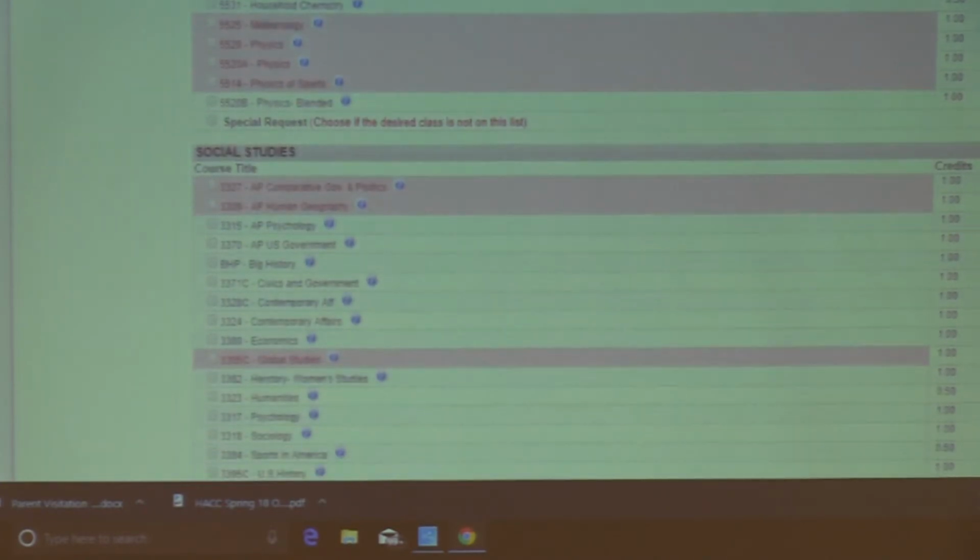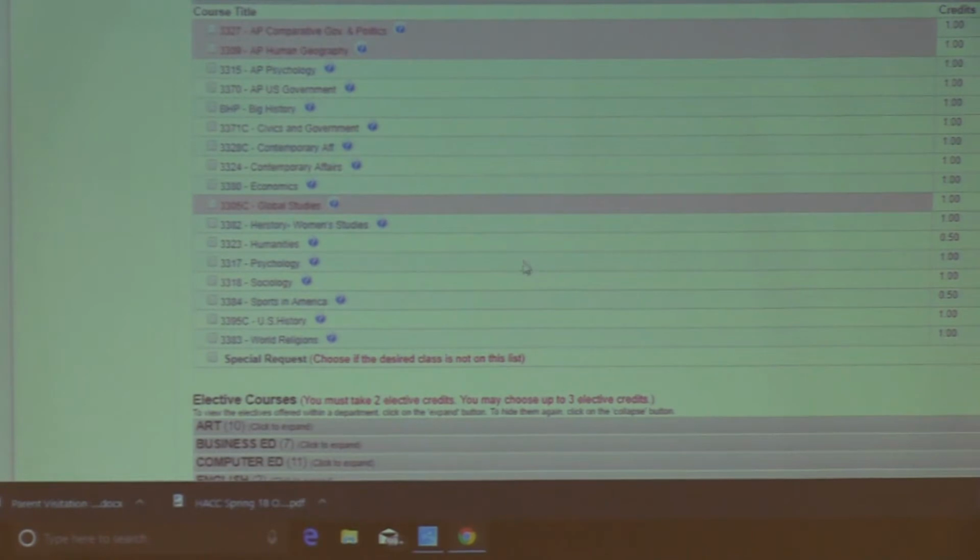You see your social studies courses. Again, as a senior, you have different things you can choose from. If you're going into grades 9, 10, or 11, you have specific graduation requirements you have to meet. So check your course selection book to make sure you're meeting the graduation requirements in each of those major course areas. Ms. Bizignani, can I pick 2 courses from one content area? Yes, you can. Thank you.